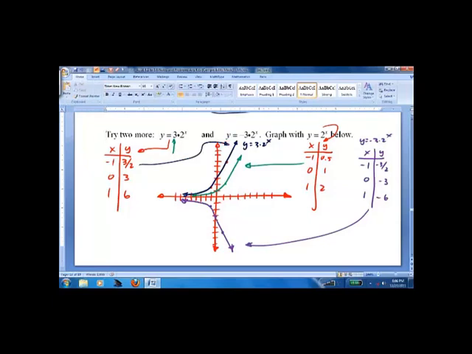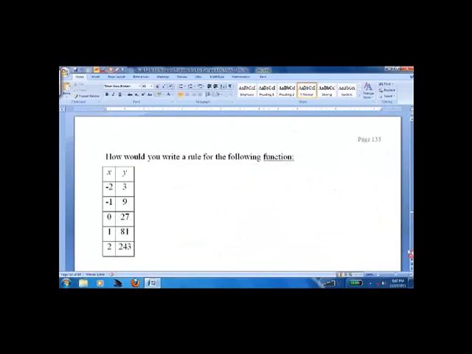So some practice in graphing. You can always put this in your calculator to check, but I recommend getting good at it without the calculator because you never know when you're not going to have a calculator. It helps you understand a little bit better than just punching things blindly into your calculator.